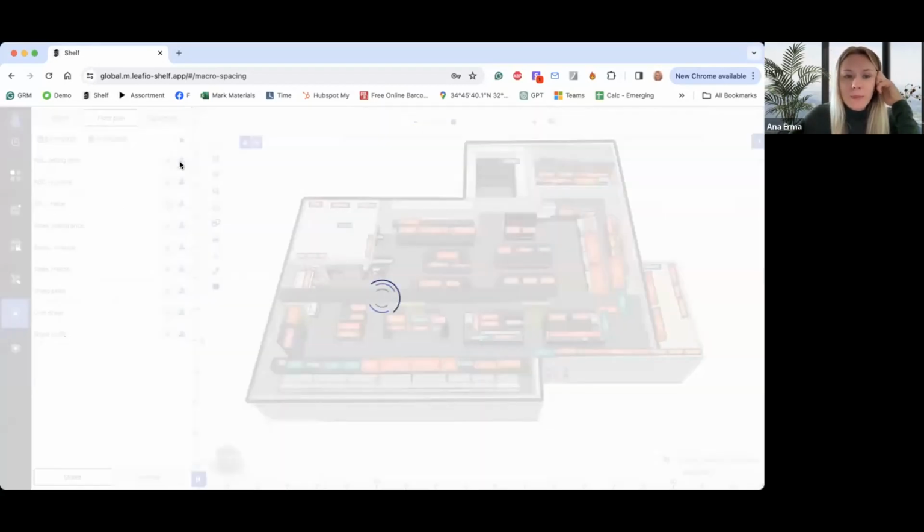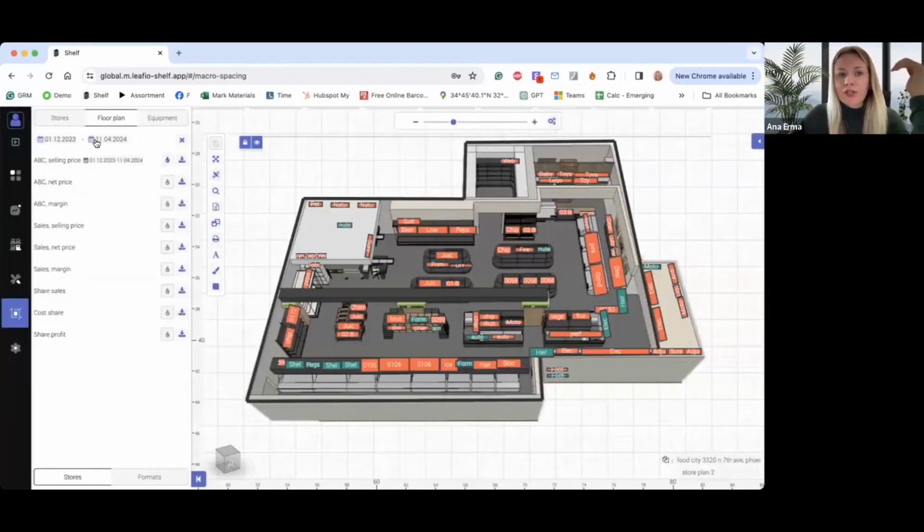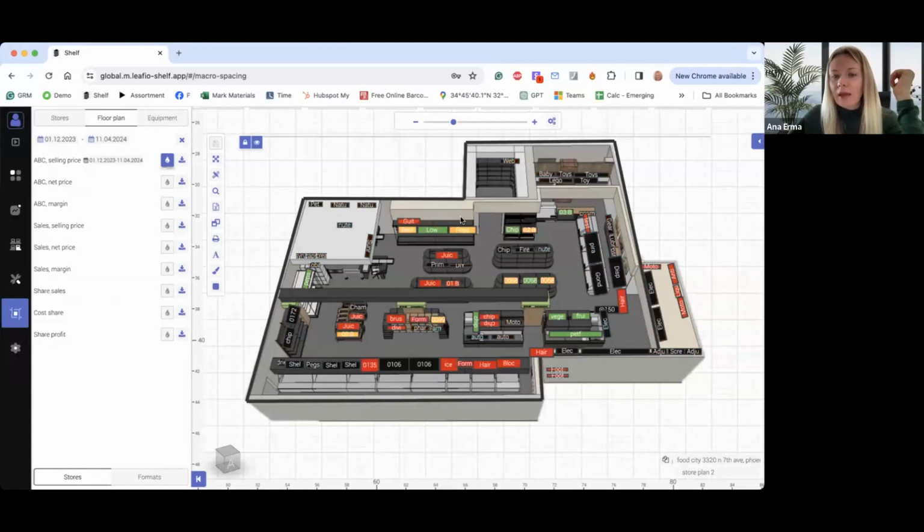So let's upload. I will just remind you that we chose the period of time for which to build the report and show us the analytics. After that, we make it available on the level of the floor plan. So what we can see right now is that the system highlighted the equipment, the fixtures, according to ABCD analysis.